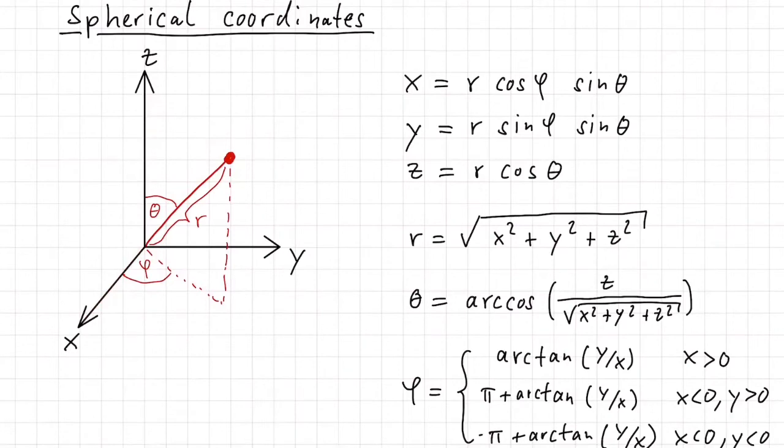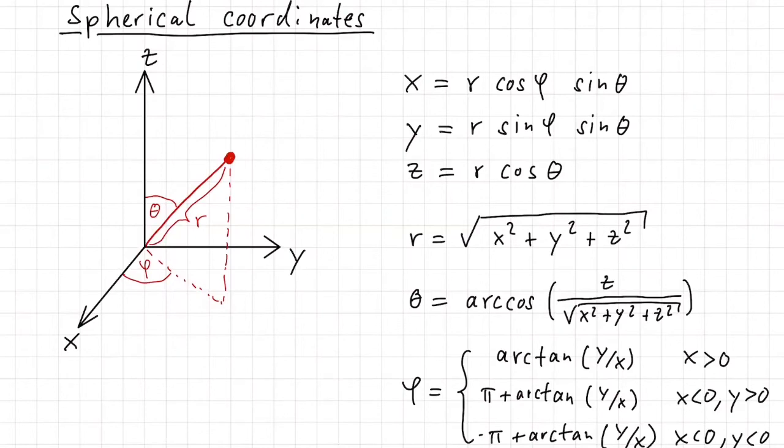So the angle phi is basically again like our polar coordinates, except now the length r does not refer to the length r in the xy plane, but it's actually really the length from the origin to the point itself. So the r that we have here is not the same r as we have for the cylindrical coordinate system, for example. So we're using the same notation, but it's actually different. And I have to be careful about that here.